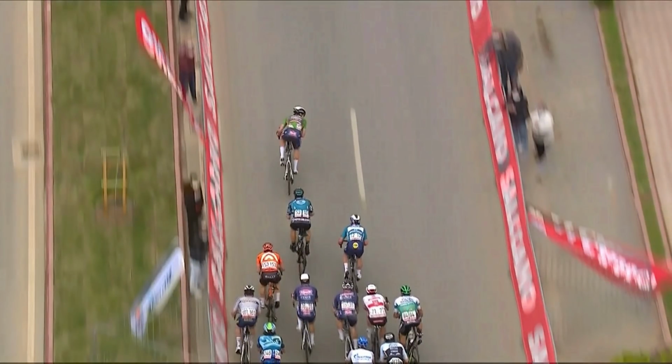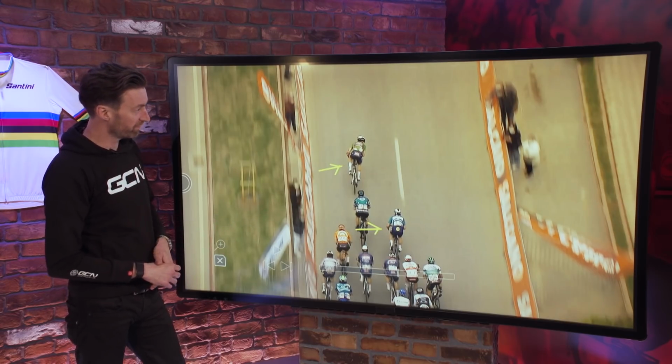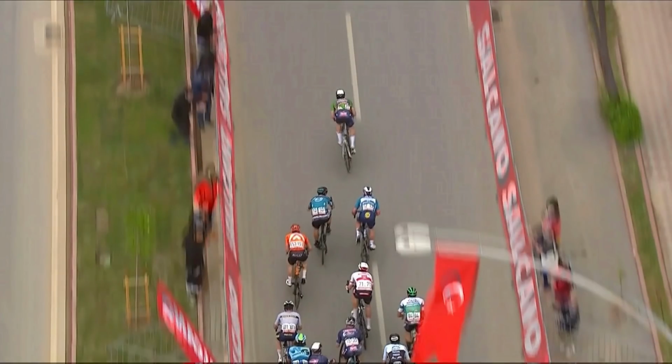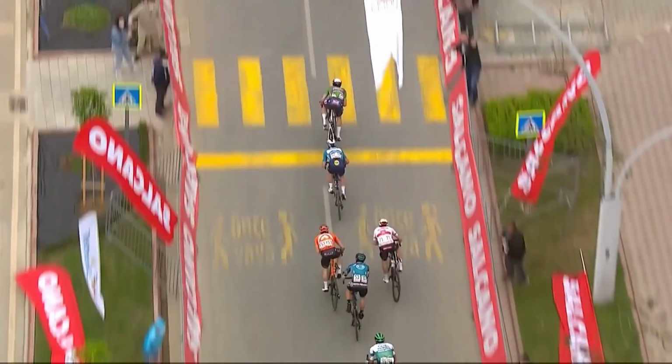This is the point where he goes for a second time, and Mark Cavendish has already launched his sprint into the win. However, this is where I think Philipsen makes a bit of a mistake. He moves over to the right-hand side of the road. If I roll this on a bit further, what that means is that Mark Cavendish is now directly in the slipstream, the most advantageous position for him to be in the sprint. That allows him to close in as he's making his final sprint towards the line.